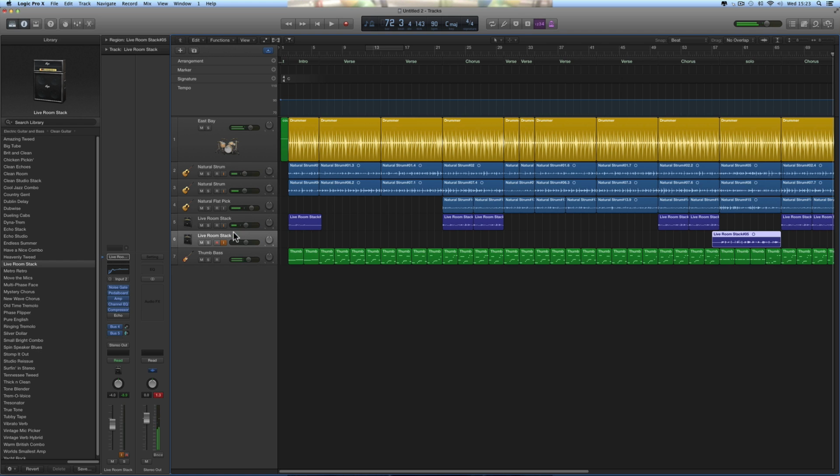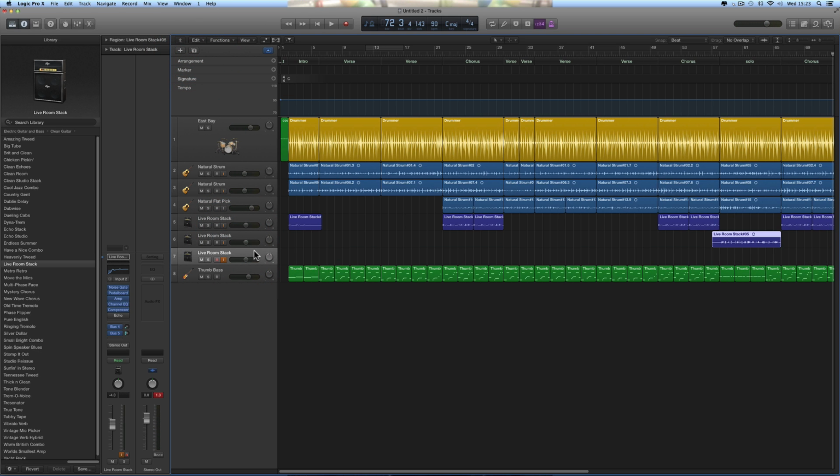And then I'm going to duplicate this track one more time, and on this I'm just going to do a general electric guitar. All right, but we'll bring it in after this chorus. So put the player there. I don't know what I'm going to play, but let's have a go.